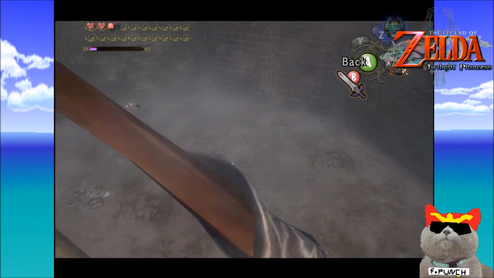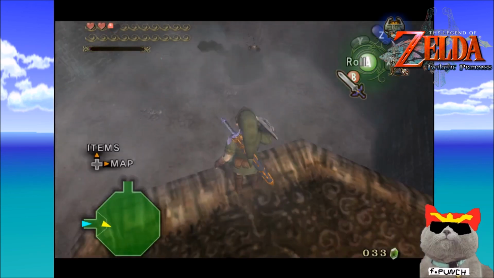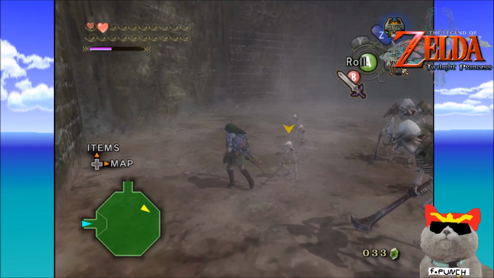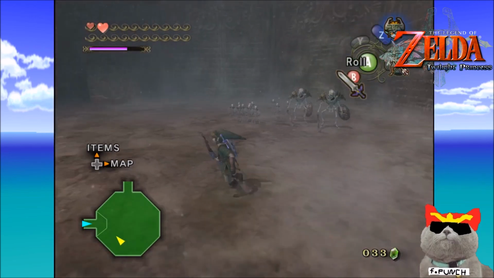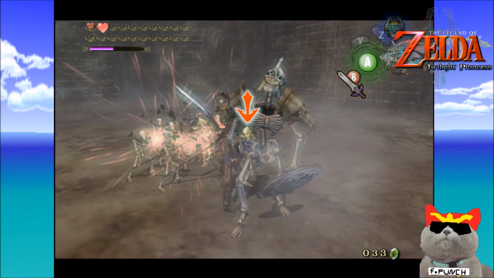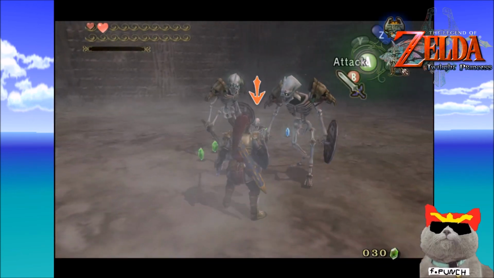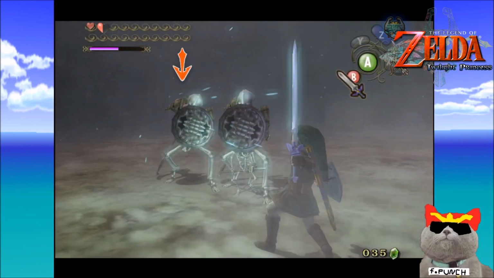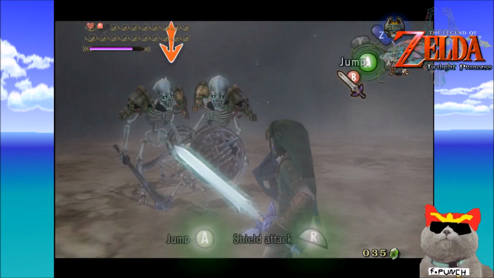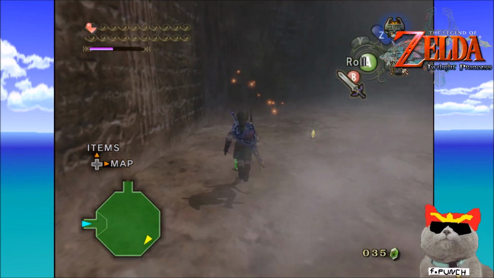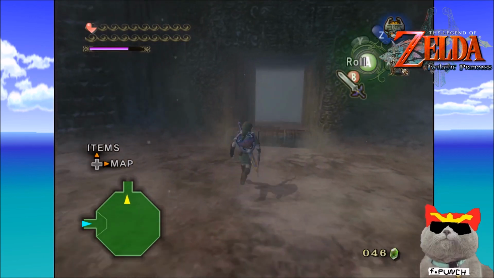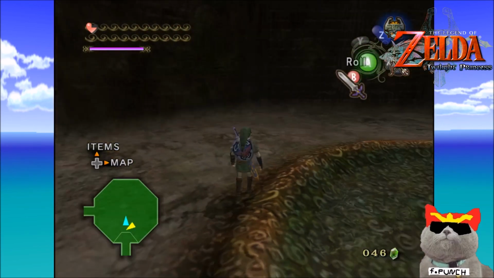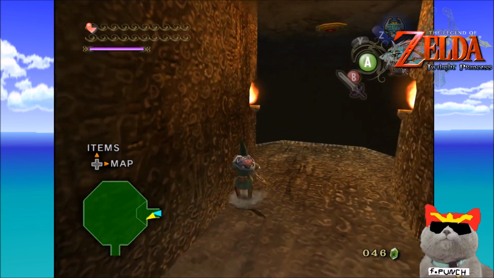By the way, I also want to note that the amount of energy consumed by the spinner when you're in the boss room of the Arbiter's Grounds is much slower, so you have more time to do the boss fight. It doesn't consume as much as it does when you're not in the boss room. The reason I did this is because if I didn't, it would have been impossible or near impossible to normally complete that boss fight, if that makes sense. So I made an if statement where, if you're in that boss room, the meter doesn't use as much energy when you use the spinner. Doing that made the boss beatable, but still challenging.